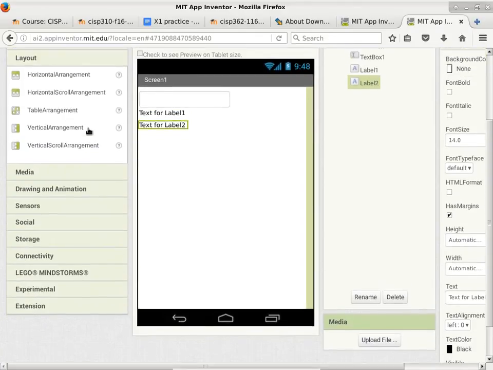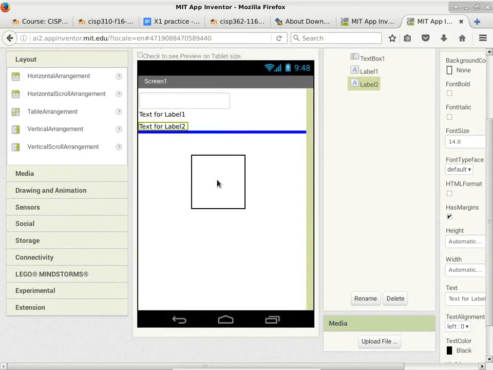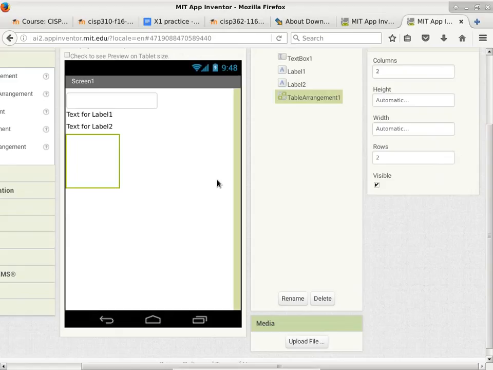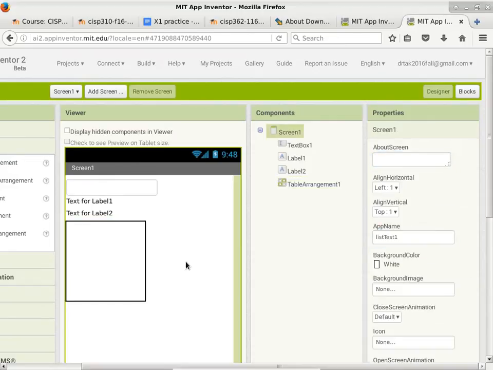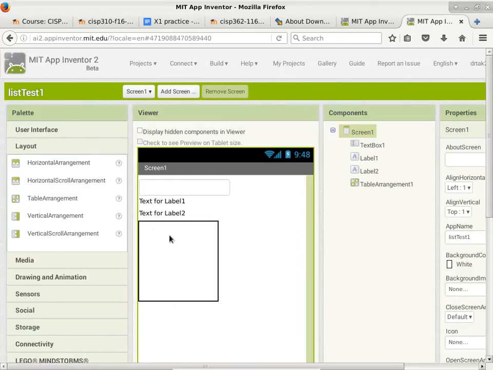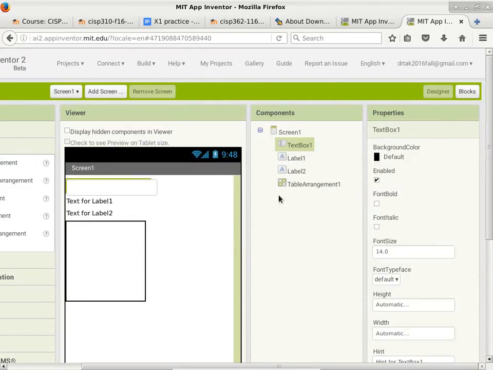I'm going to arrange it in a different way here. I'm going to use a table arrangement just so that I can contain more items within a limited amount of space. So the table is going to be, let's make it 3 by 3. That will give us 9 possible items. Then we'll start to drag items into here. The text box, let's rename it.